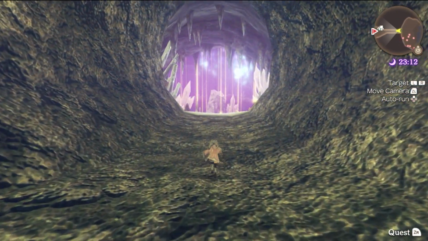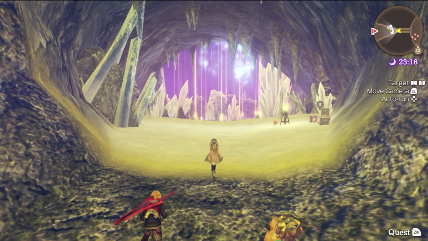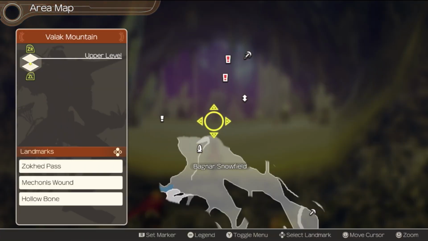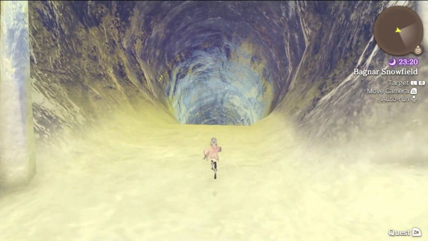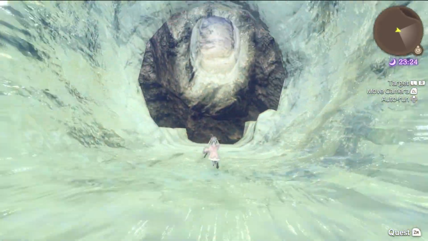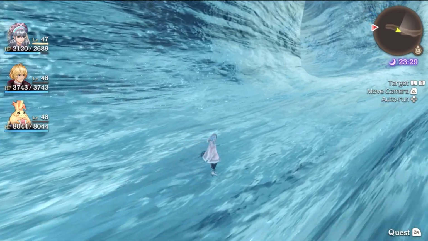And by the way, the hollow bone warp point. Ooh, a level up. Sweet. I do want to mention that if we go to our area map again and go back up to the upper level, this hollow bone warp point actually puts us right in front of this thing here. So let's ride it again. Why not? Going right through here. Let's jump a little early, make sure we definitely make the landing. That took like half of our health away.